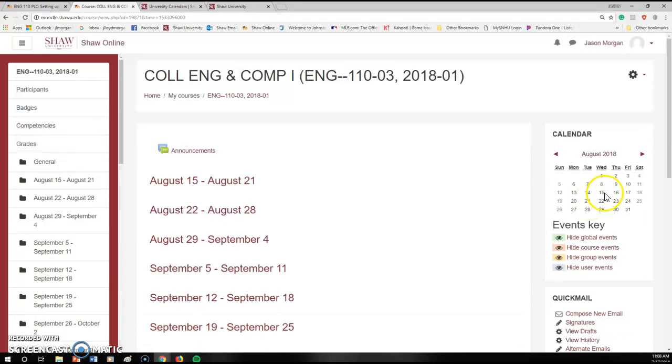But it's doing that because the first day of class is really the 15th. Well, the way that I run my classes is really Monday through Sunday. And so when students show up on Monday, we start a new week, if that makes any sense. So I'm going to show you how I adjust this. It's not cheating. It's not like you're going to get in trouble with the school.